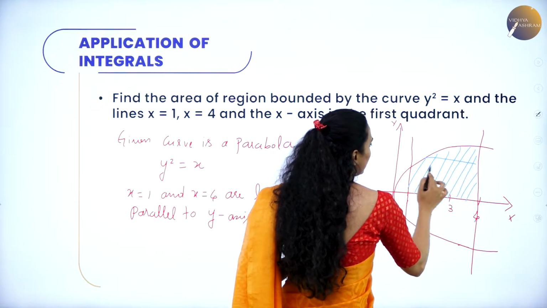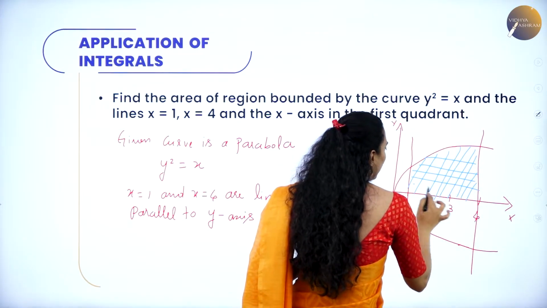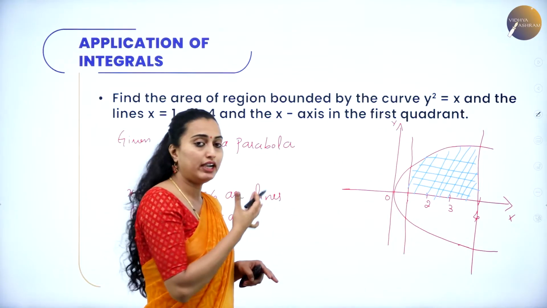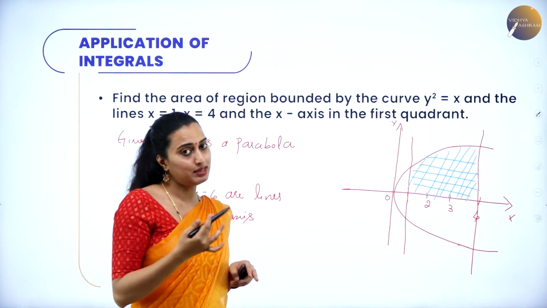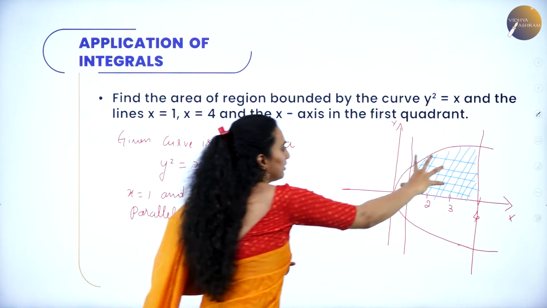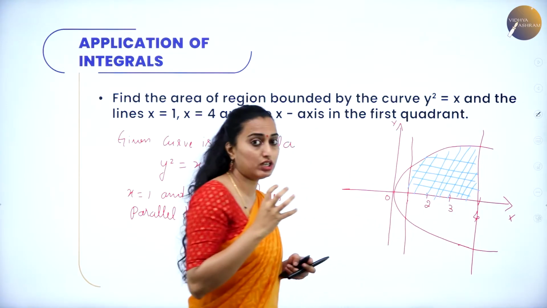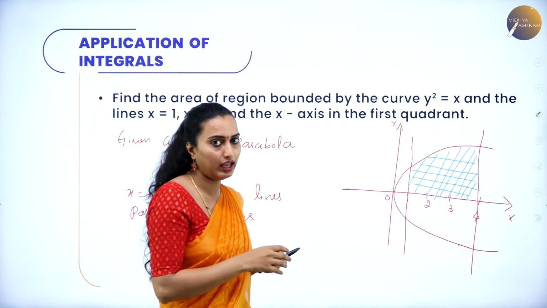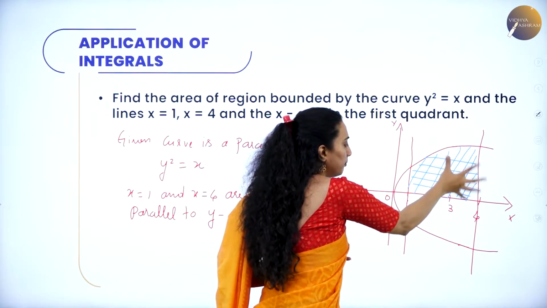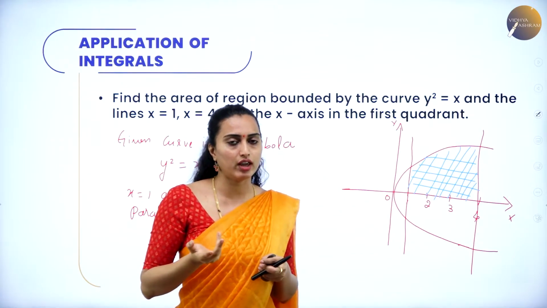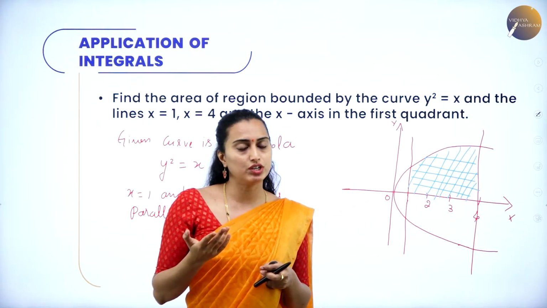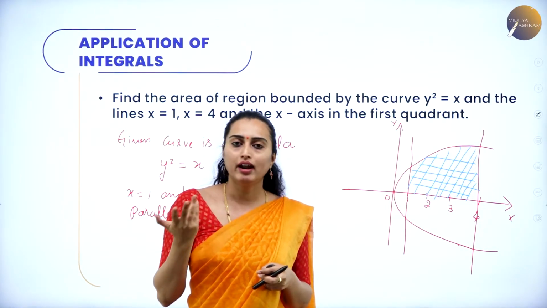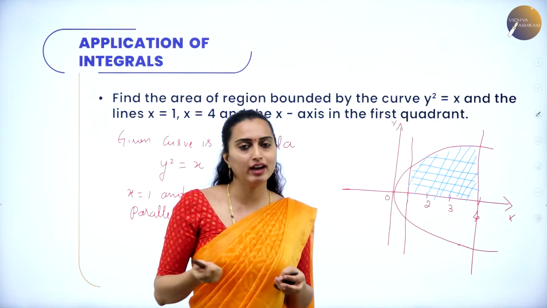So what is the procedure, dear students? The procedure is to find the diagram, for which I have given the hint, and then find the bounded region which is symmetric. I'll tell you what I mean by symmetric. See, this region is similar to this region. If they do not ask for the first quadrant, you have to calculate both areas. That means this area is similar to this area; that is called symmetry. You have to find the area of the symmetric bounded region, apply the limits of that integral, and then evaluate according to the integration.